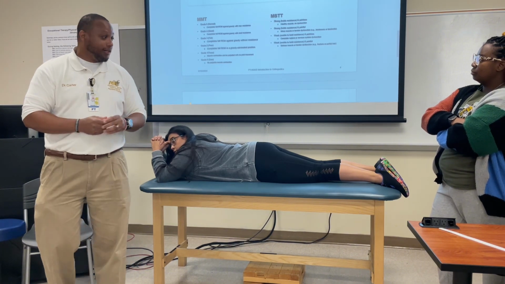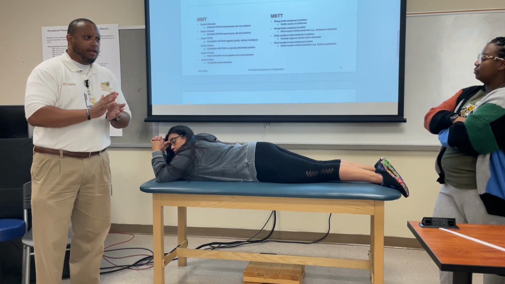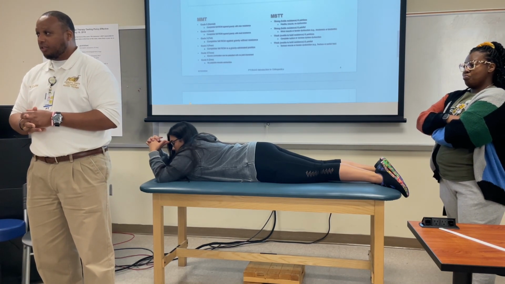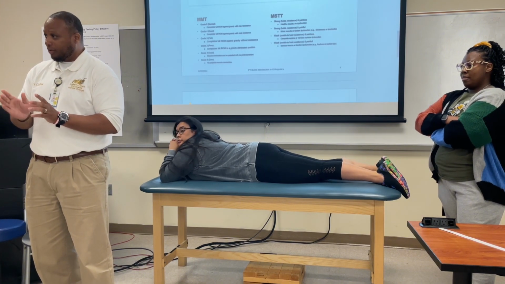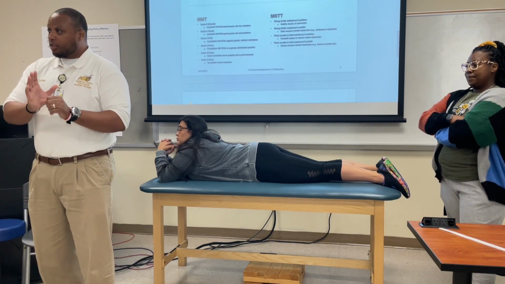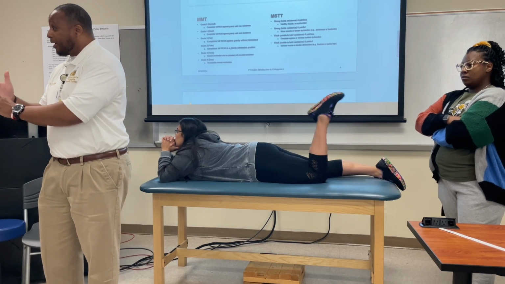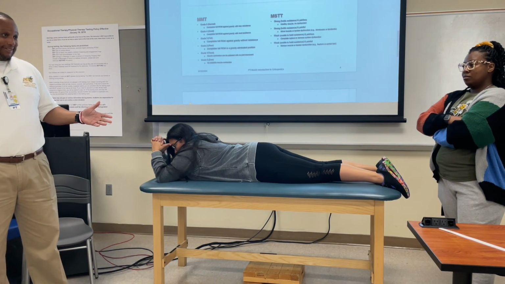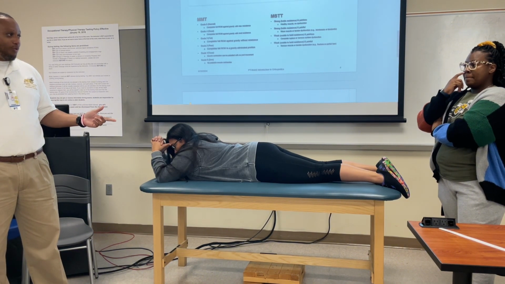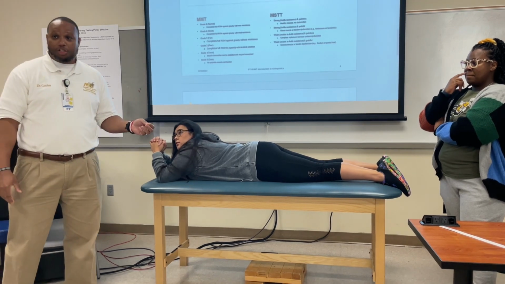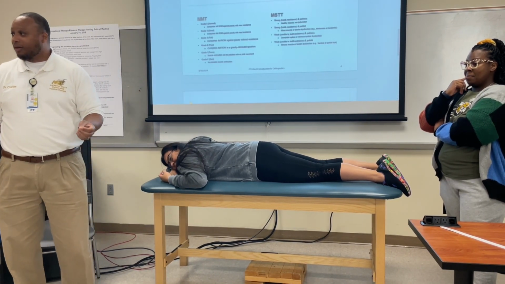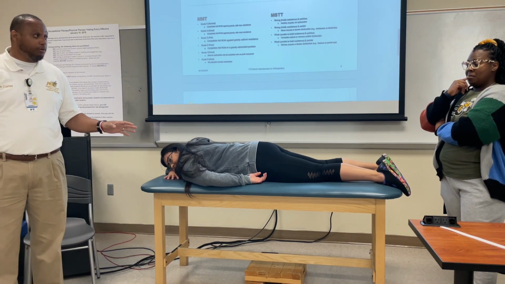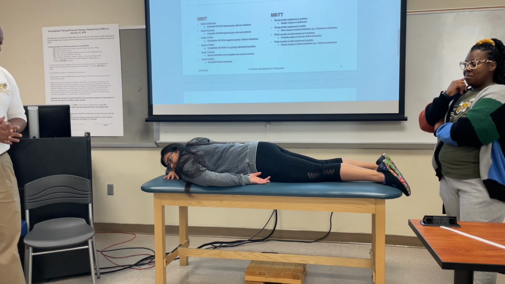So for example, I'm going to give you another example while she's down here. According to Daniels and Worthingham, the latest edition, I think I have the 10th edition, this is another one that can trip students up, where you can get points taken off. But the Daniels and Worthingham textbook clarifies this. If you want to isolate the posterior deltoid, what is the best position according to Daniels and Worthingham? You can have the patient prone, and what position are you going to take the GH joint into?